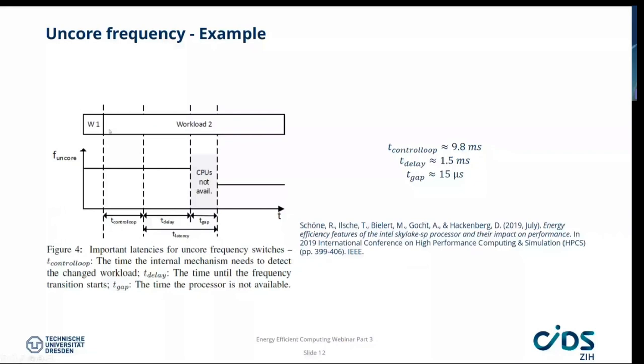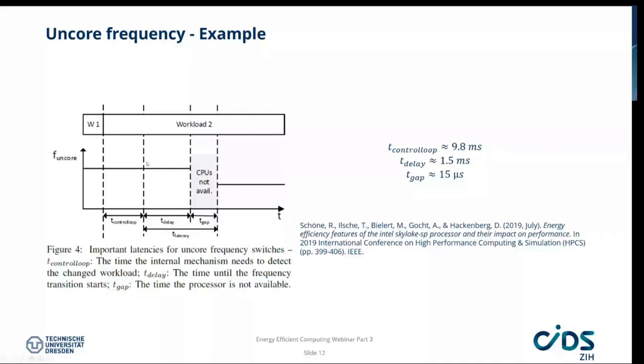Here we had a workload where we changed the workload to something where we now actually use the uncore. First, we run in the level 1 cache, then in the level 3 cache, and then we have some time until the control loop sees that the workload changed. That is about 10 milliseconds, which is pretty high, I'd say. During these 10 milliseconds, you will have the lower uncore frequency, which will have an impact on your program.